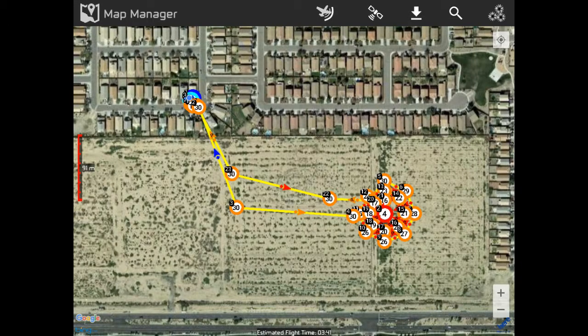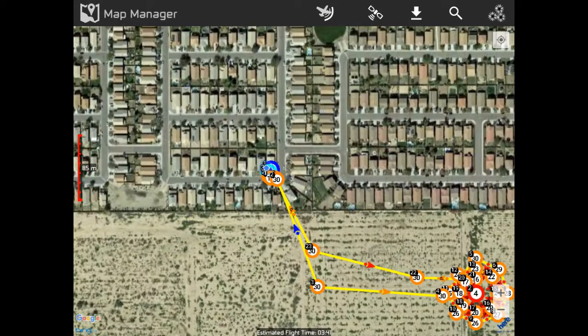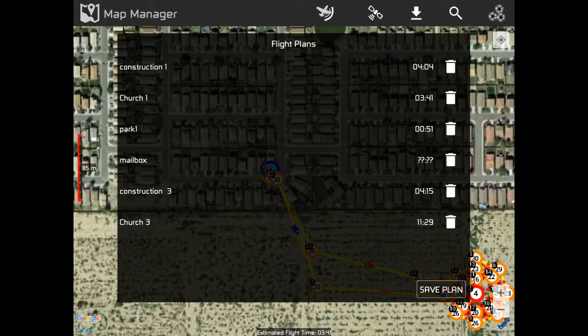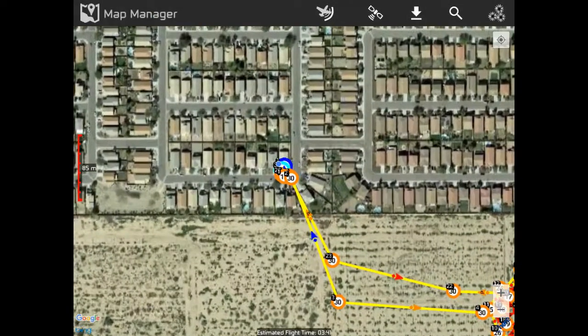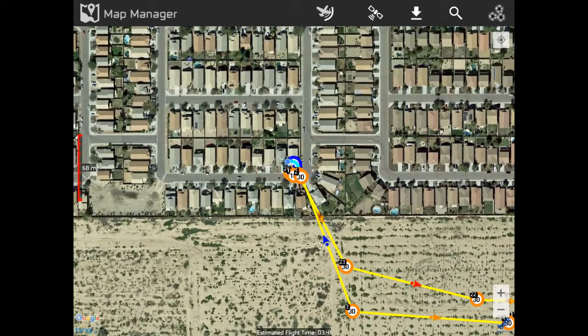And what that means, if you'll notice, there's a little P in that. What it's going to do, it was looking back at our second point of interest because of the arrow that's pointing there. But now, as it swings around, as it moves from number 23 to number 24, the camera's going to pan the area and swivel around to where it's pointing to where it's landing. So now we're going to save this as Demo 2, and it'll be ready to fly.